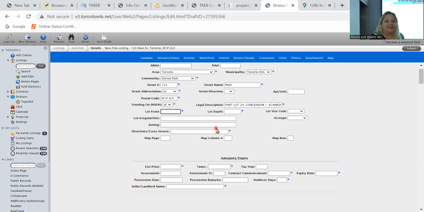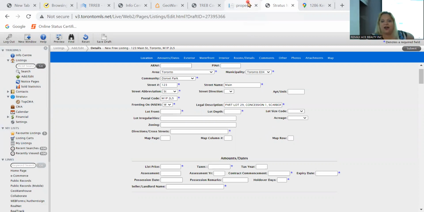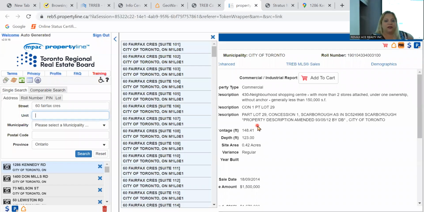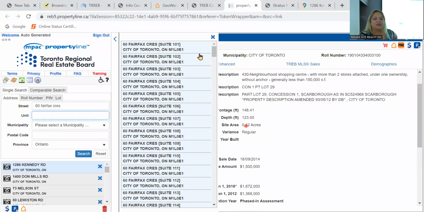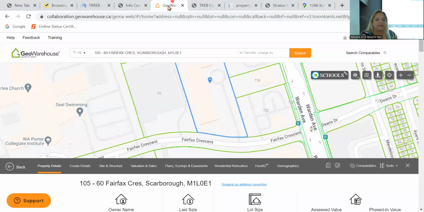No problem. So we'll go back to this now. Can you guys still see my share there? Yep. Okay, I'm still on share. So we're going to go back to lot front and lot depth. How do we get into that? I'm going to go a little quicker here because I want to get into some other stuff. So in Geo, let me go back to this address. Let's go back to our good old 50 Lewiston that we were working on the last two or three training sessions.